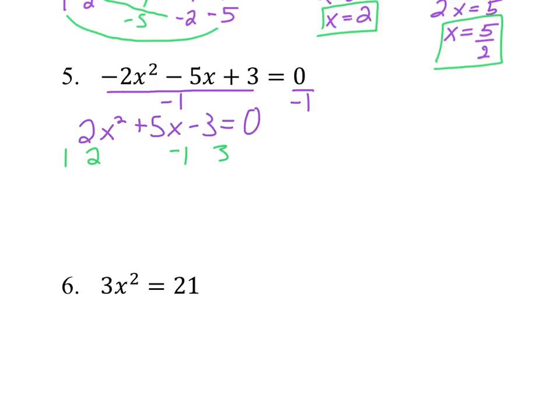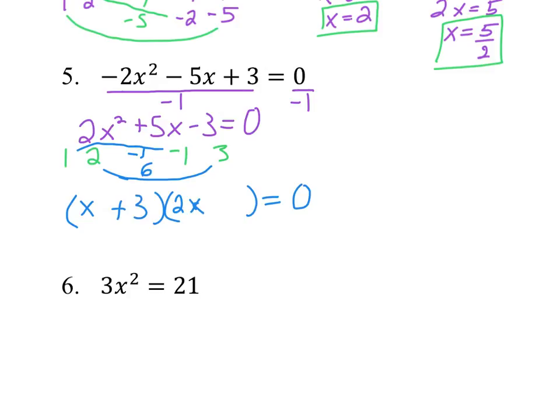So what ends up happening is we have to multiply the 2 by the 3. That gives us 6. And then the 1 by the negative 1, which gives us negative 1 for our total of 5. So we know how that goes. And so we set up our two factors. One has to be an x, the other a 2x. Let's see, the 2 had to multiply the 3. I can see that up there. And then the minus 1 would go here. So there are the two factors.